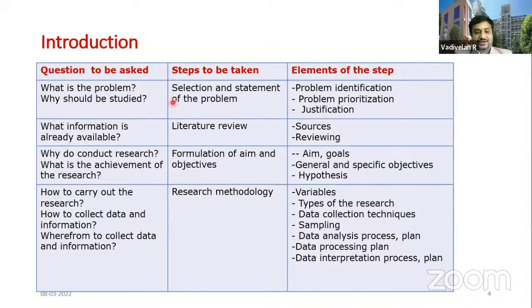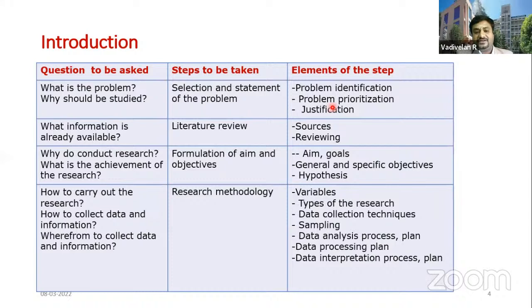It may be any; for example, in the case of pharmacy, we may go with the invention of a new drug or a different type of formulation, or in the case of pharmacology, we may target any disease with a particular pathway where it has not been done before. So the first question asked is: what is the problem and why should it be studied. In the steps section, you have to select the statement of the problem, and the element is what the problem to be identified is, and we have to give the prioritization and justification of why we have selected this problem and how we are going to practice it.